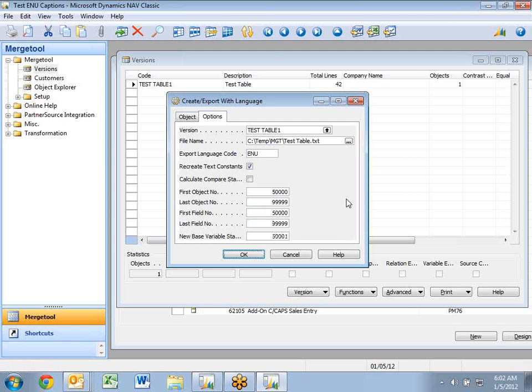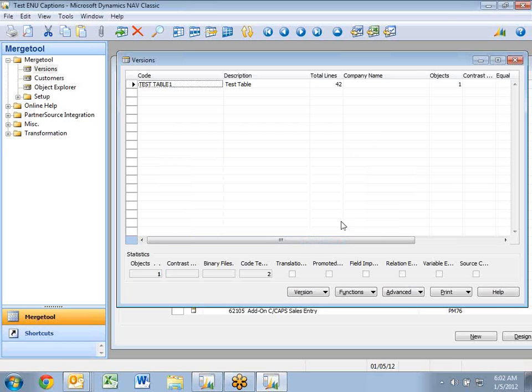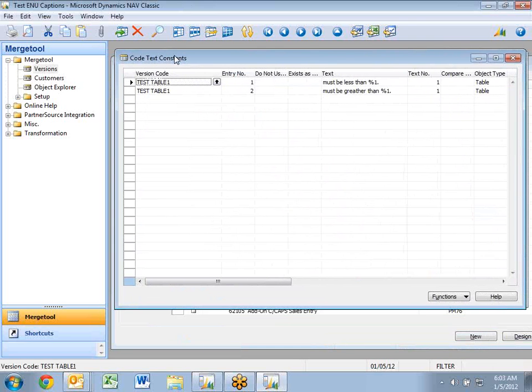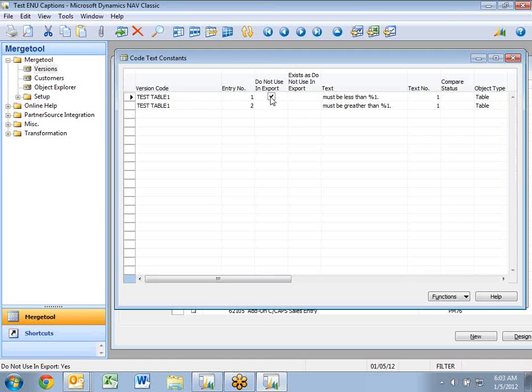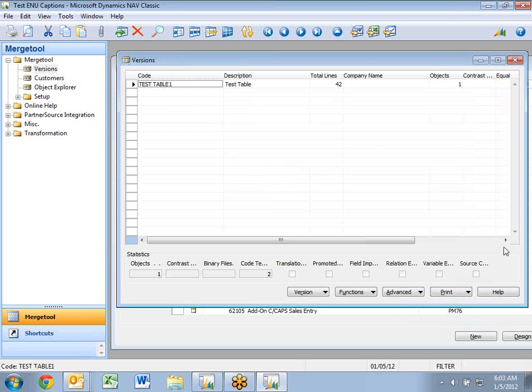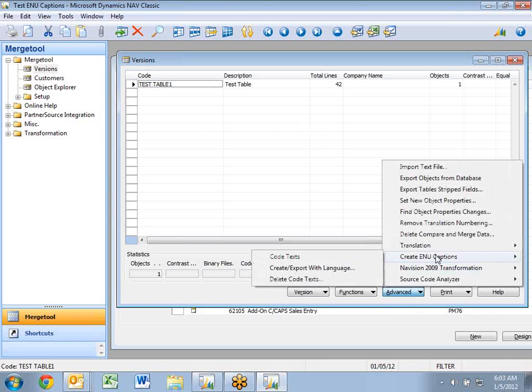The last option is only used when I actually do the second step, that is the export up here. But right now I recreate it. And as I have created these text constants, I now have a list of text constants. See, this one doesn't contain any of the missing captions in that one, because those ones should be there unconditionally. So now I can go in and say, if I don't want to use them during the export, so I can put this check mark in here and do that one. I can also use the function down here, F9, to actually toggle it. But I want to create text constant for both of these ones in here. So I now created text constant, and I looked at them.